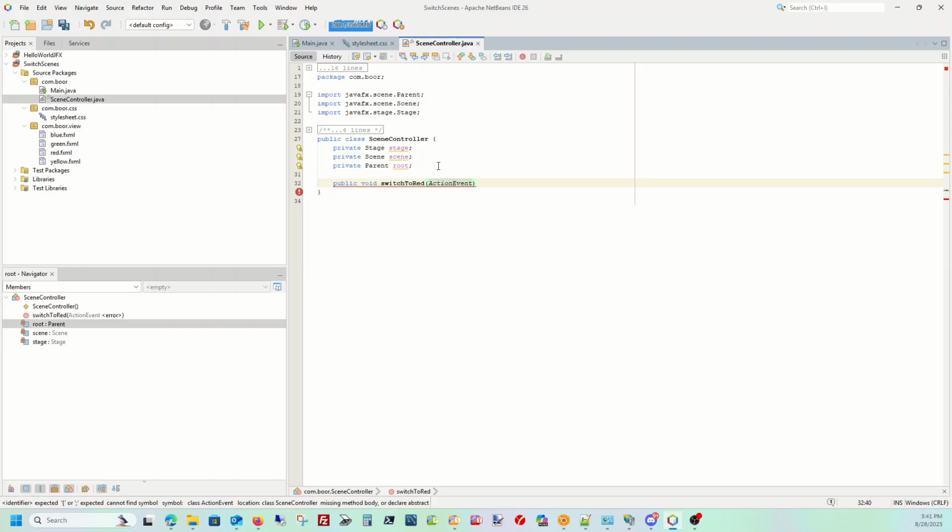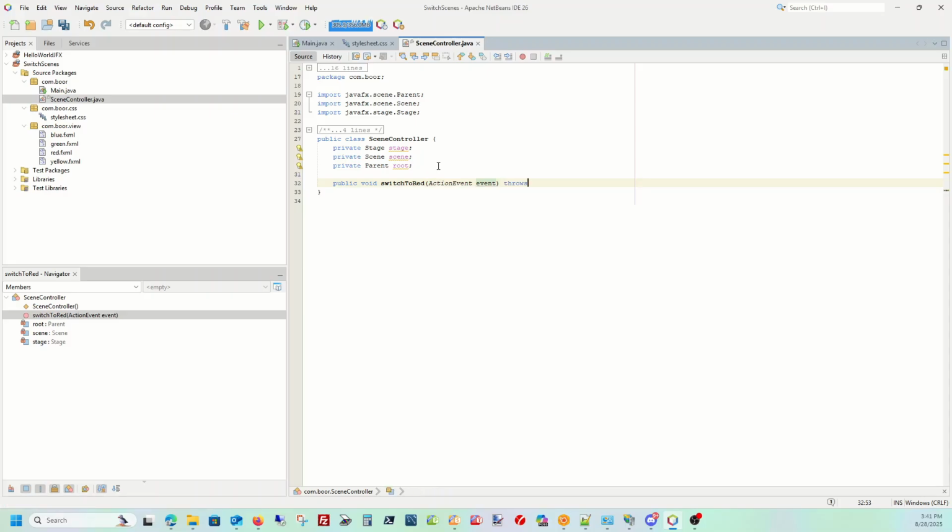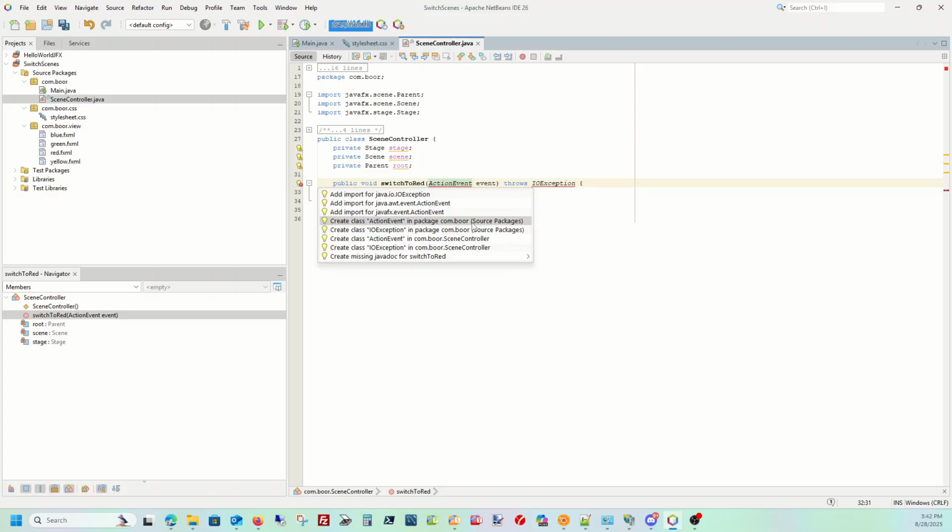Now it will take an action event, and it could throw an exception, so we're going to throw in a catch for that. So again, action event, we want to import.